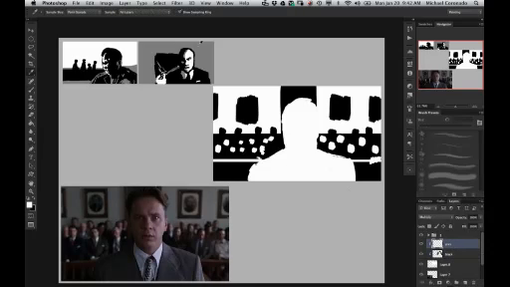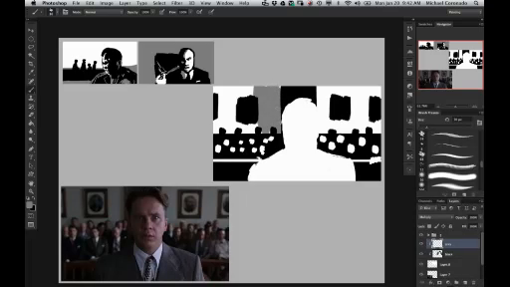On the gray layer, 50% gray, we're going to start with, oops, wrong color, there we go. The background's gray. To me, the background has less contrast, so I'm going to call the background gray.